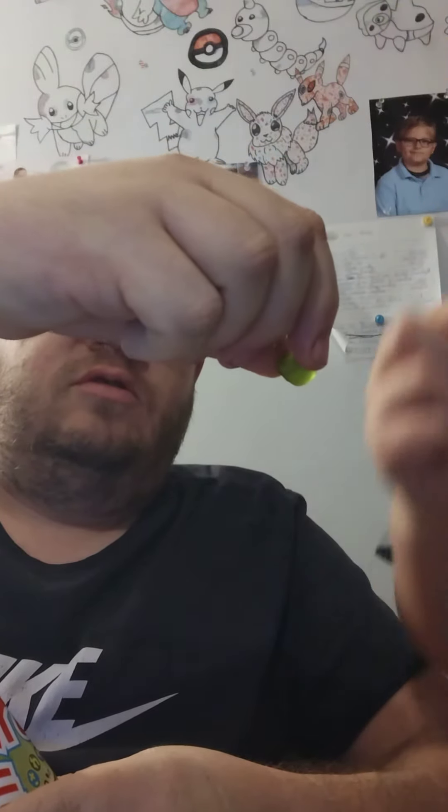Regular green apple gummies — we'll actually try two. We always try two, unless they're really gross, then you don't. Here we go. These might be the hardest gummies I've ever had to chew. They're good — I love them, they're really good! They're like a thick gummy. Most gummies you can chew right through, but you ain't doing that with these. If you really get it on your tongue it tastes delicious. These green apple gummies are amazing — I won't be sharing any more of these, these are mine!